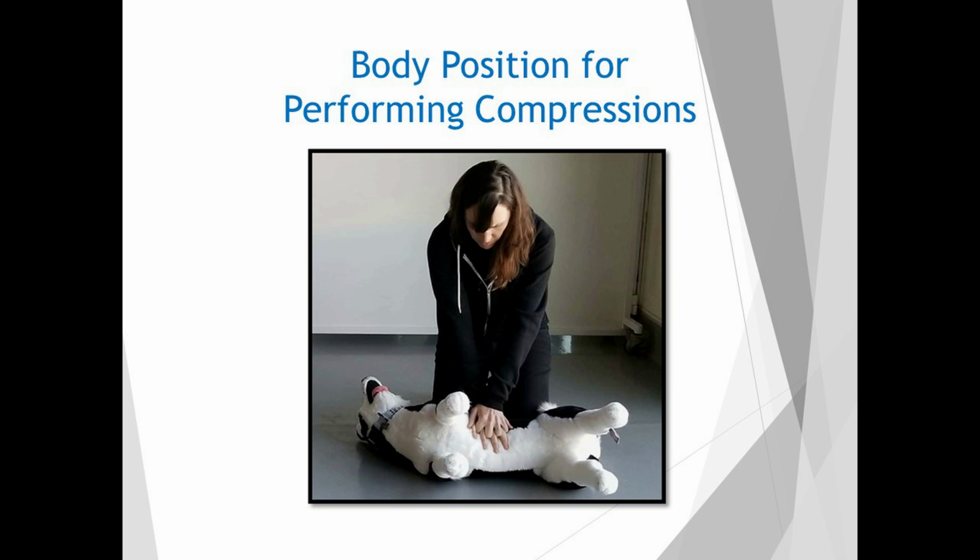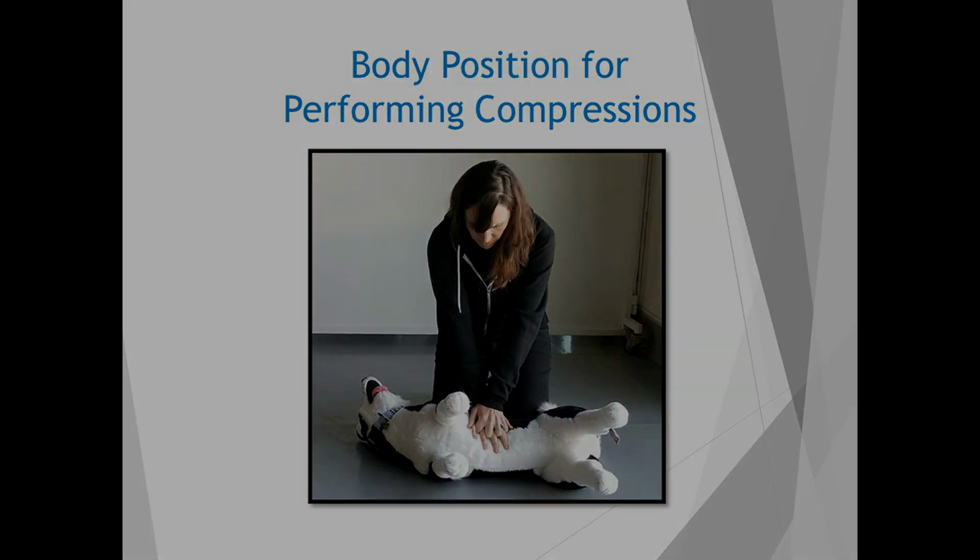It's important that your elbows are locked and your shoulders are straight up above the animal with your fingers clenched and your palm pushing straight down. This position is the most effective at compressing the heart to deliver adequate blood flow during CPR. It is used for the average-chested, keel-chested, and barrel-chested positions. Circumferential compressions can be successfully performed on any surface using your hands.